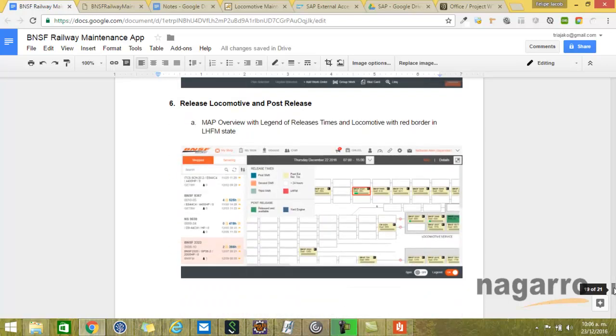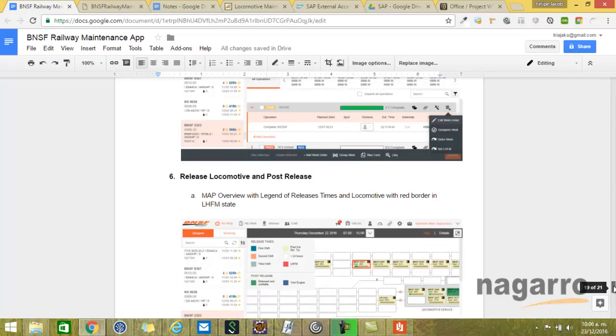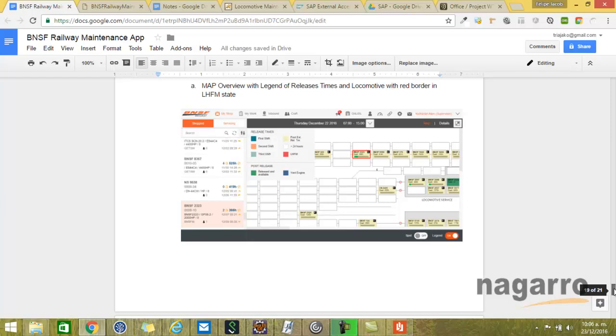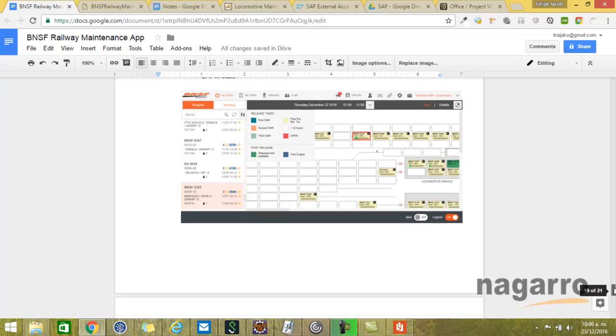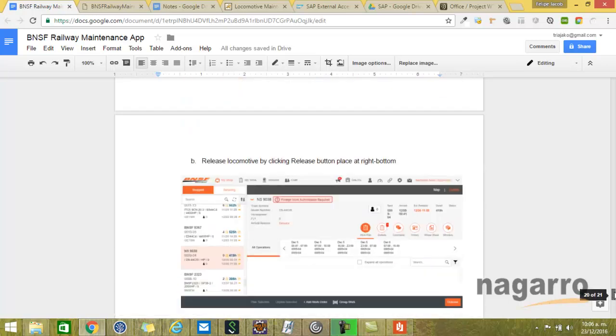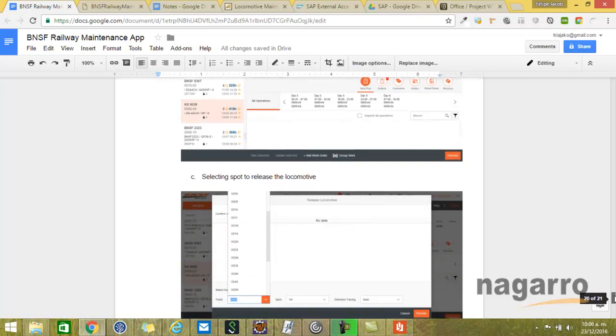Finally, to remove this locomotive from the map, once we have pushed the complete work button, the locomotive will be on our map in a green color, which means that it has been released, and then you can click on it to remove it from the map.